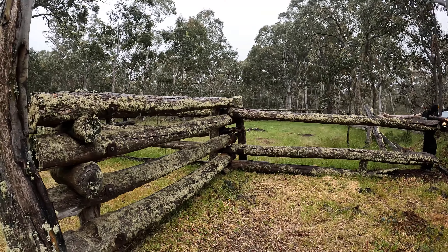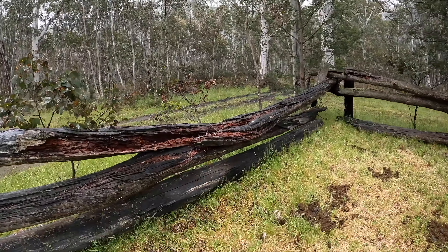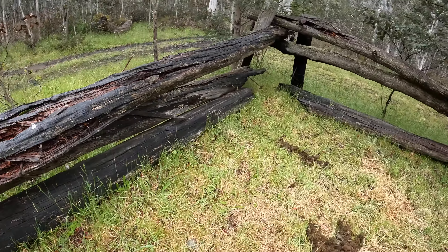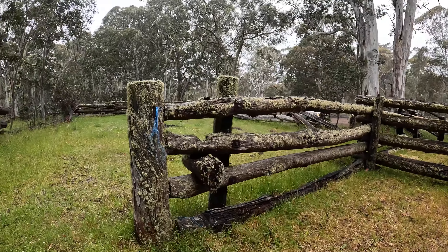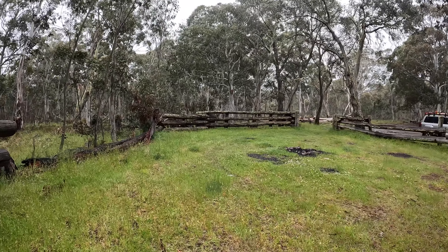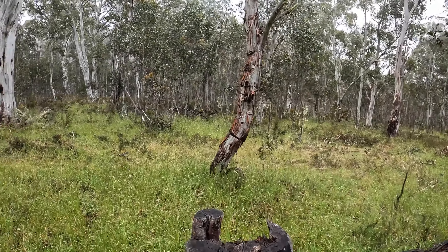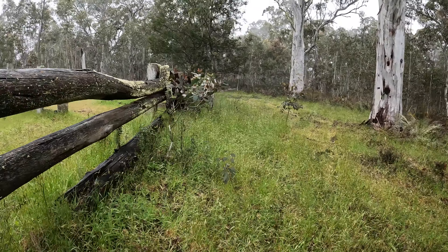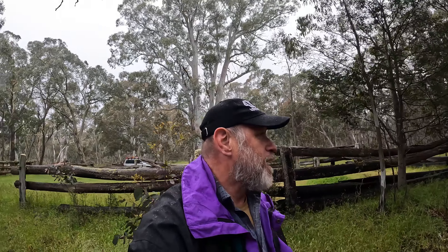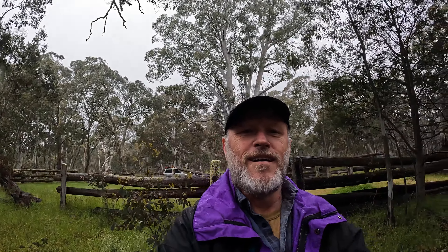You can see the fires have done a bit of damage. This is actually just at the intersection of Tambourintha and Dingo Hill Road — you can see where the cattle were rounded up and walked onto the trucks. And the good old Aussie repair — can't beat the old Cob & Co hitch. A bit of barbed wire fixes everything. This is also a place where horse trail riders come up and put their horses in when they set up camp for the day.